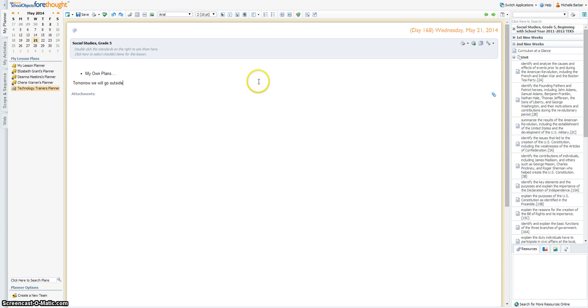Now the one thing that is different is that no one else can edit this at the same time. So I can only work one person at a time within the team planner. Now that does not mean if you have multiple courses. In this team planner, we have one course. If I had social studies, math, and science within the same team planner, one person on the same day could be entering plans for social studies, one for science, one for math, because each course, each entry is checked out. You do not check out the whole day.